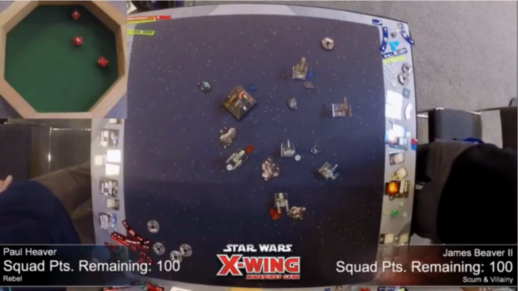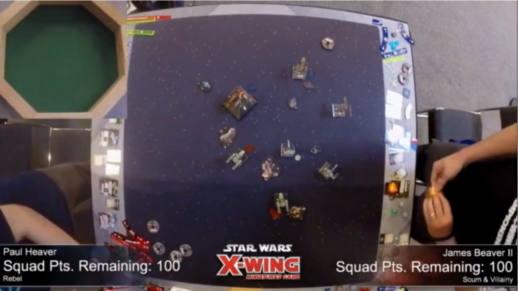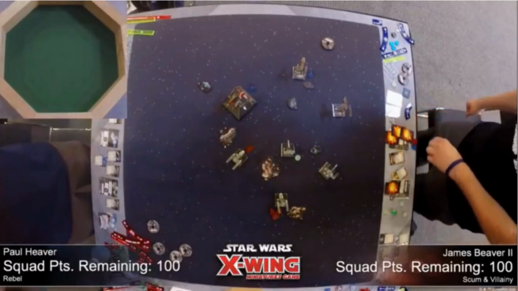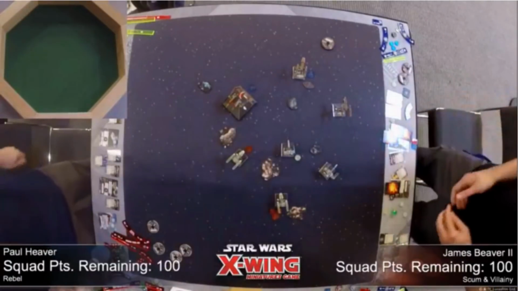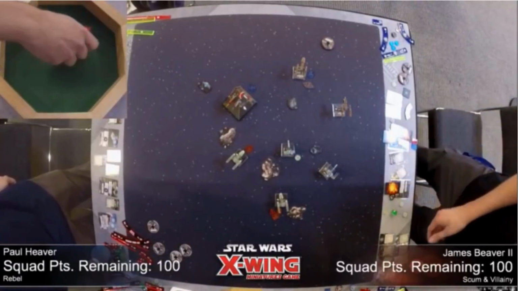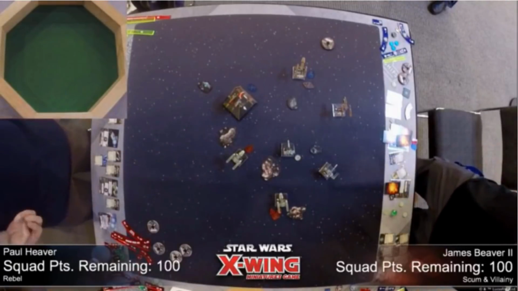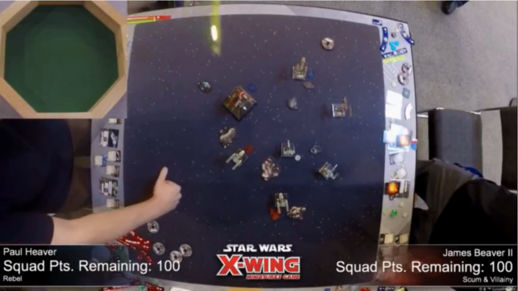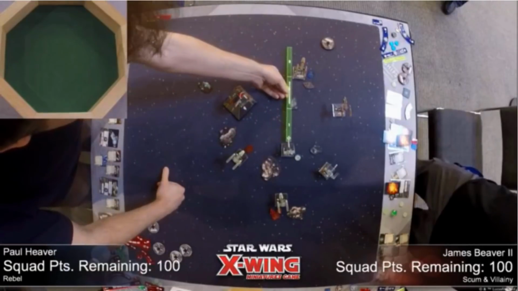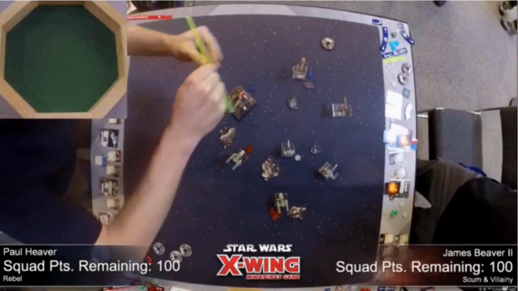range on that Y-Wing. He's going to spend the focus to convert 2 for a twin laser turret hit. And those Y-Wings are really in trouble. They are going down fast and hard. That's not what James wants to see. Paul's dice have been pretty solid. It takes another damage. Now, in those instances, you're not even seeing James roll evasion dice. That's because the evasion for those Y-Wings against a secondary weapon like the twin laser turret is still only 1.